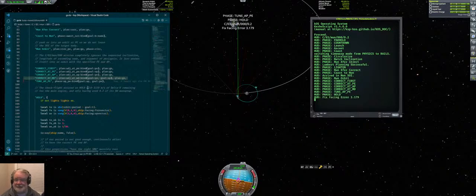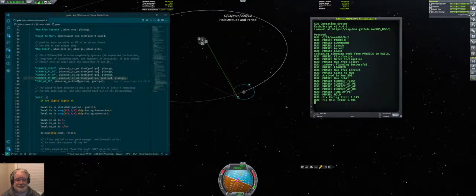So that correction happened. This tells us that we had a facing error of 3 degrees, so our forward vector was 3 degrees off vertical. We fixed that. We had a roll error of 1.3 degrees. We fixed that. And now we're flashing up. We had a period error of like 4 seconds, and we did a little puff on our RCS. I didn't get a chance to show you that. I will see if I can be focused on the ship when we start putting our other satellites in. And now it's just going to hold the attitude and the period. So we have a period that is very, very close to what we're supposed to have.